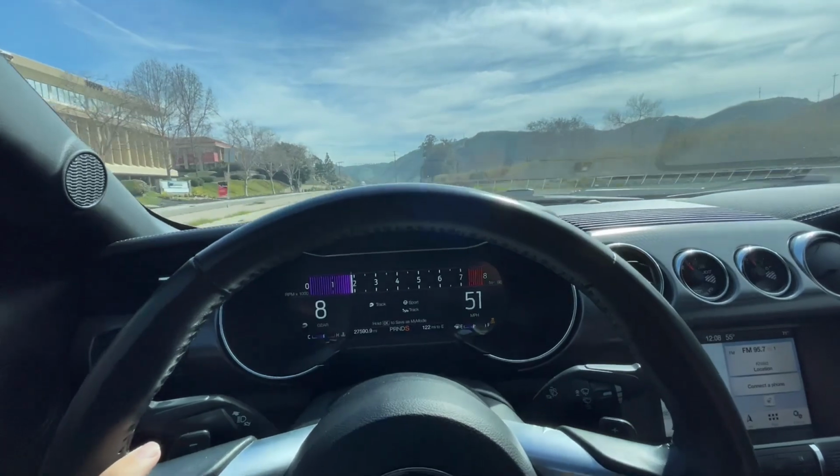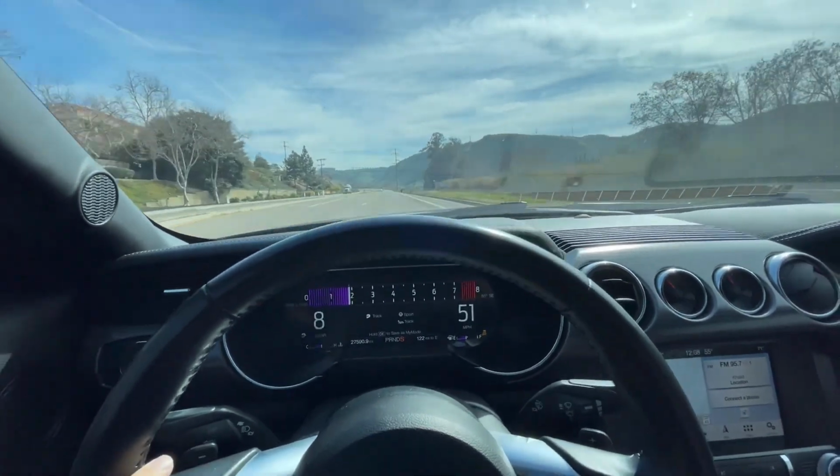And these Coyotes are kind of a cheat code, so let's talk a little bit about that. Excuse the 3D printer. It's printing something for one of the projects, but the Coyote, let's talk about that briefly. So I think stock they make about 460 horsepower, and the modability of the engine is what's more important to me and why I inevitably chose the car. These engines take very well to bolt-on mods. So if you do an intake, if you do long tube headers, tune it, you can get close to 500 wheel horsepower naturally aspirated.